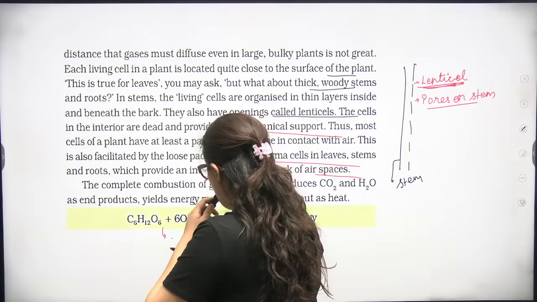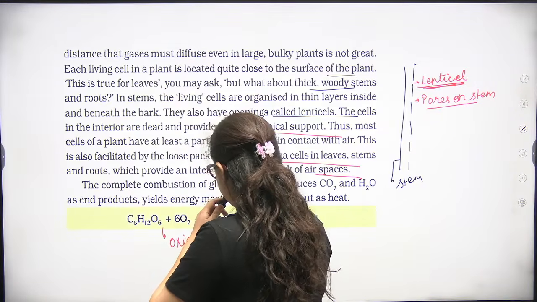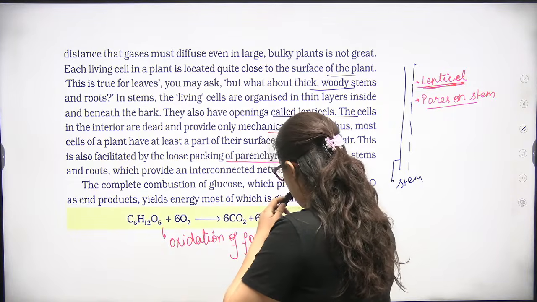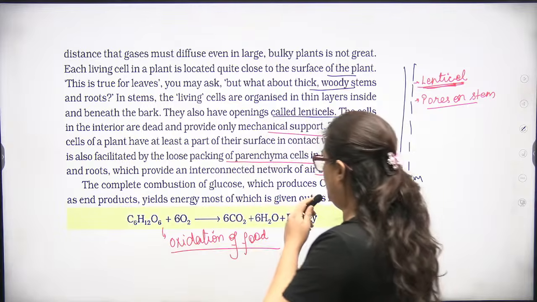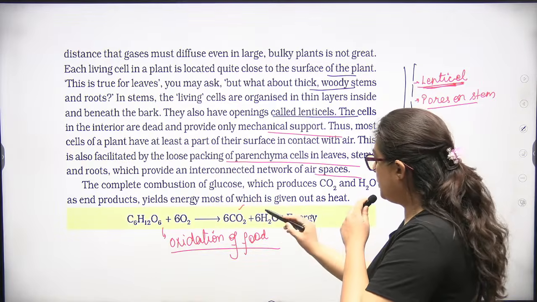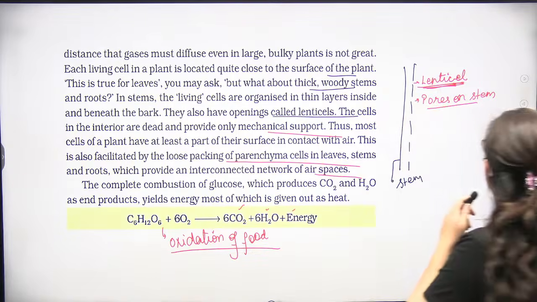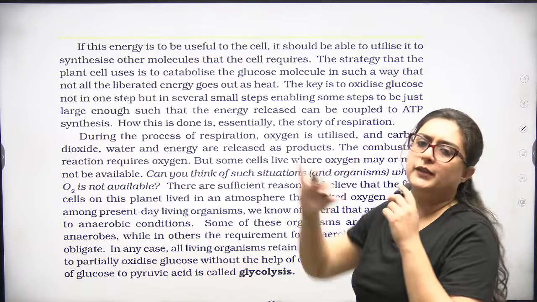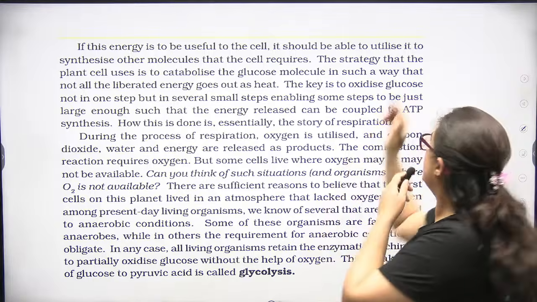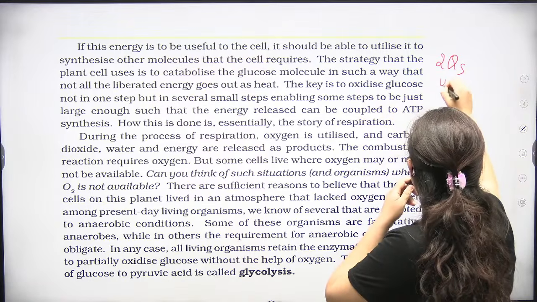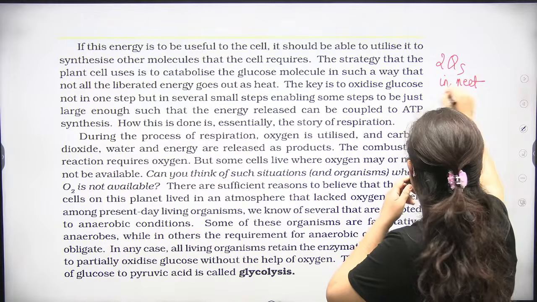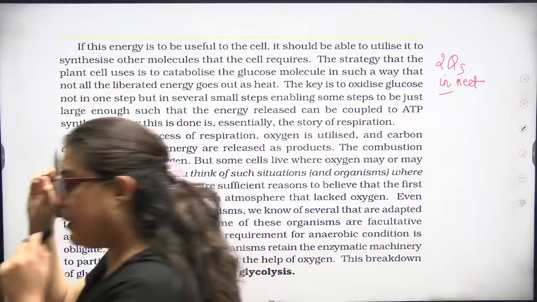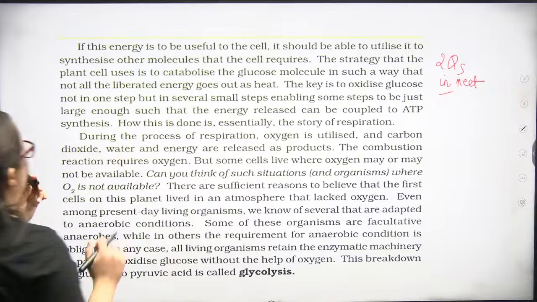See this combustion or oxidation of food: 6 CO2, 6 H2O, energy. Now, we will only fetch the important points from the paragraph. Yes, questions come in. Okay, because this is one short series. We are just revising the important points, but we are actually taking each and every line of NCERT.